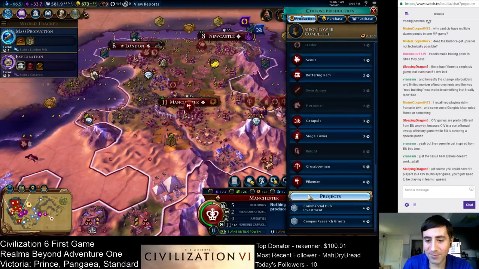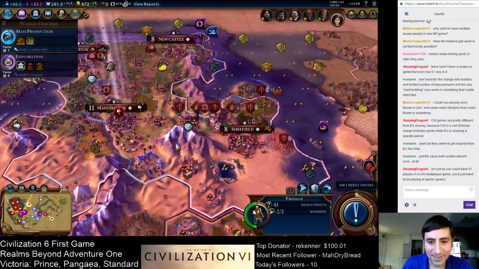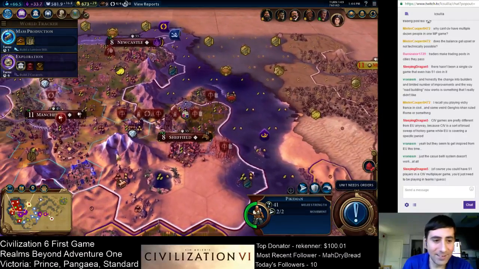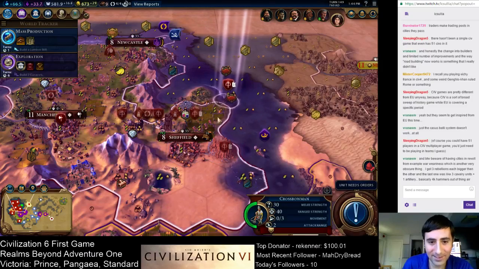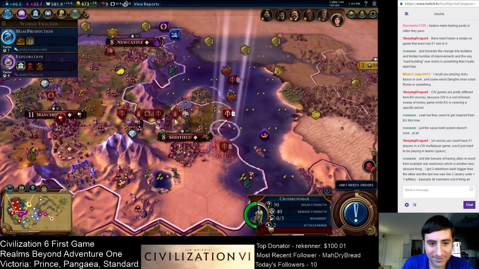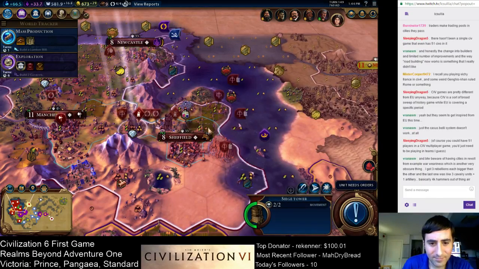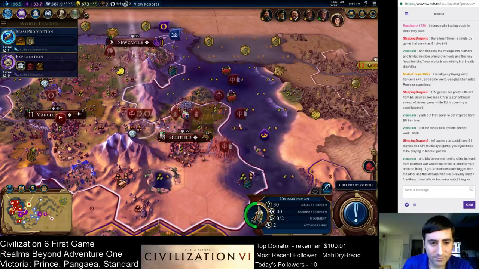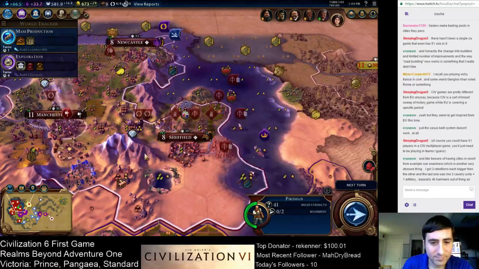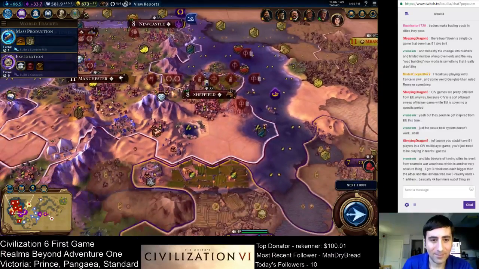Maybe we'll just attack with 1, even though I have 2 siege towers. I don't know. We'll find something out. You need a melee unit to actually capture a city, just like in Civ 5. All right, so let's start embarking. Set sail. The crossbows are going to do all the work. The melee unit is just to do the actual capturing.